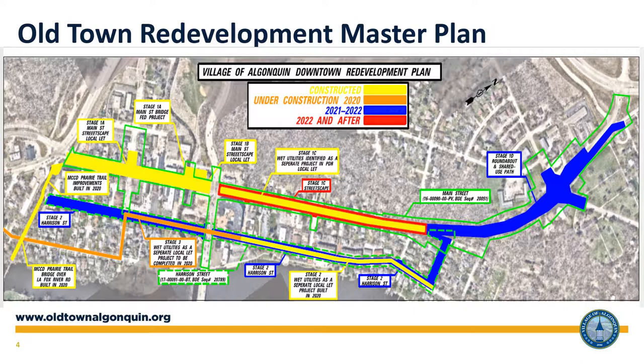When the Western Bypass was constructed, other opportunities became available to transform Old Route 31 and downtown. Over several years, the Village developed a redevelopment master plan for this area to address infrastructure and create an attractive environment for residents, businesses, and visitors. The project being presented tonight is one of the recommendations or stages developed in the master plan. To review this map and the different stages of the plan, please visit the project website.